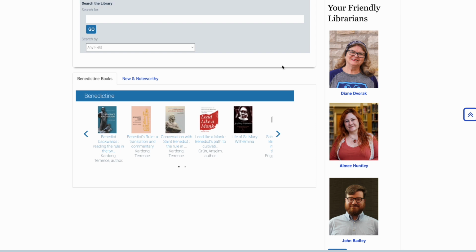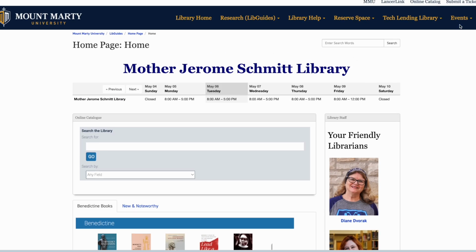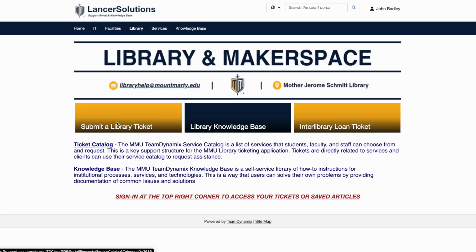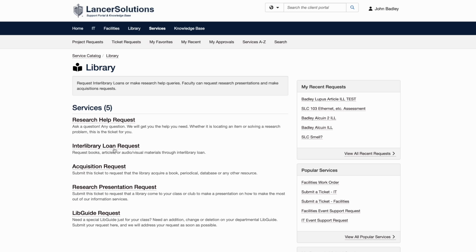Sometimes with a book, that process takes about a week. And sometimes with an article, we can get it back in 1-2 days. Sometimes it's almost the same day and we'll have it to you. But you'll see that as you work that. So anything that you don't have that you'd like in terms of articles, you can get there.